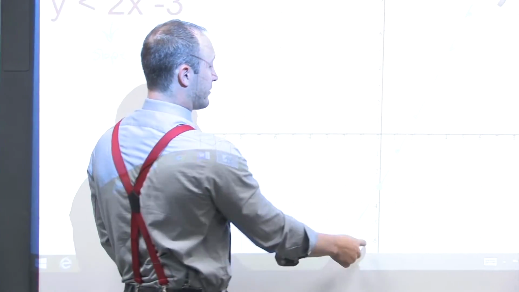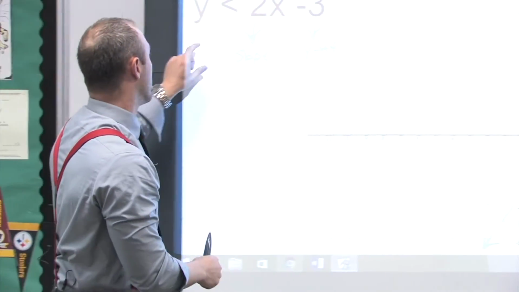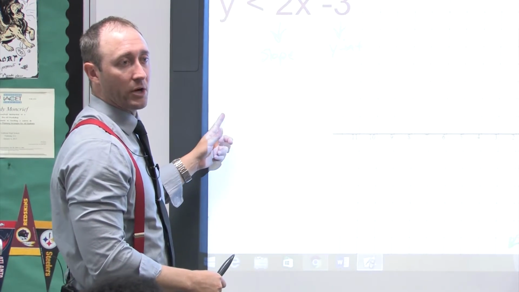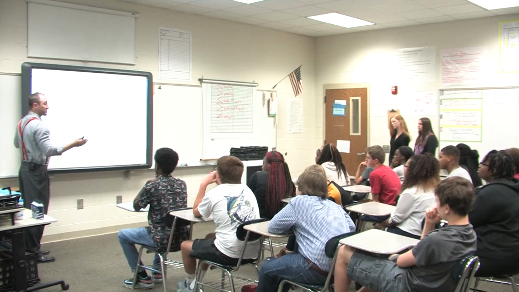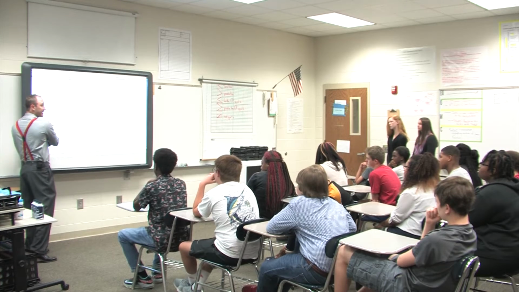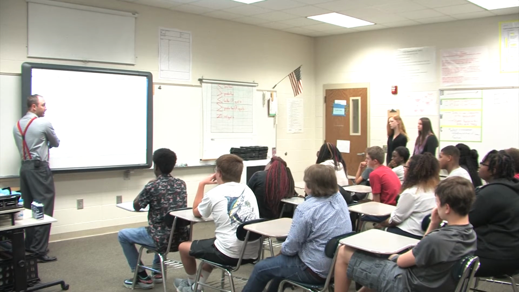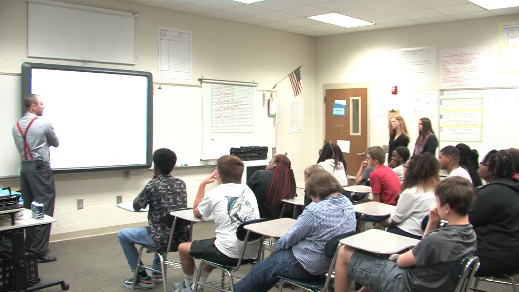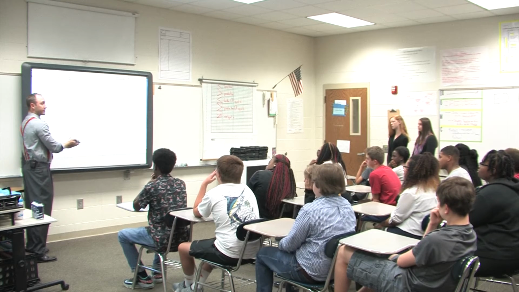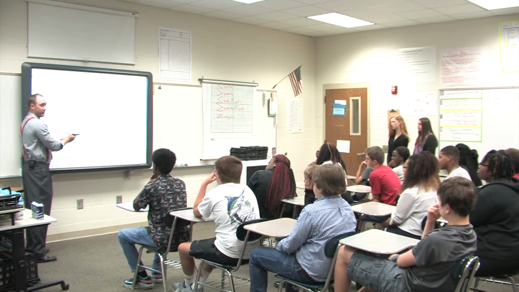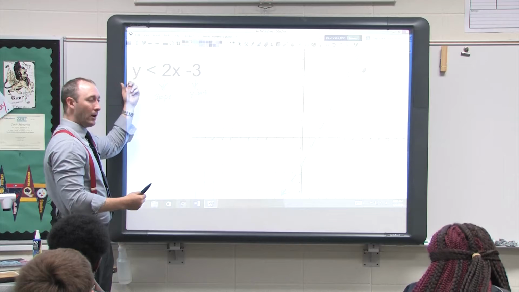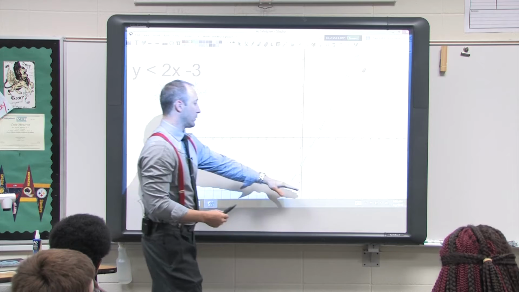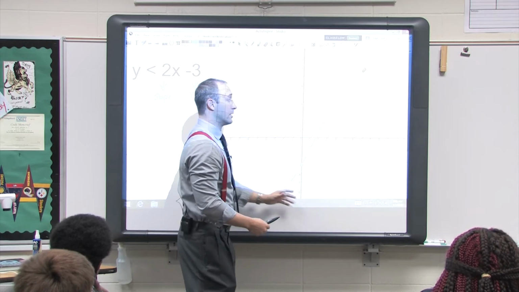So the easiest part is, before on my other examples, what variable did I start with? Well, I didn't start with Y on the other one. I started with X. And I compared everything to what? No, I compared it to X, remember? I said X was equal to 3, and then X is greater than, remember? Now, what are we comparing? Y. Now we're comparing Y, so we're just going to look at the Y axis.